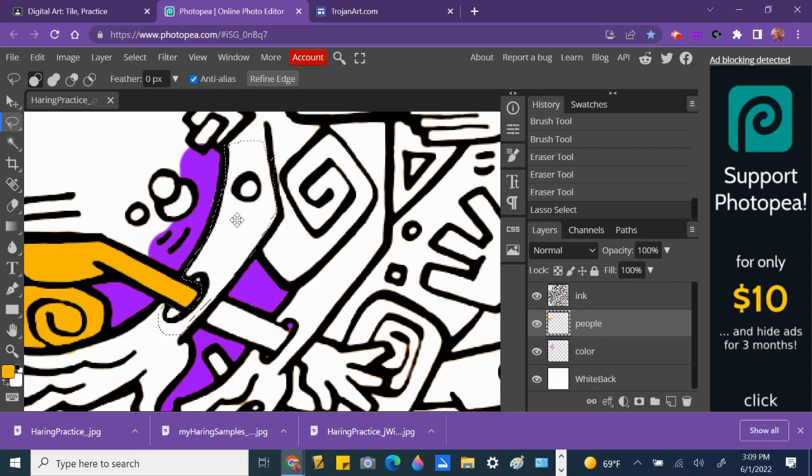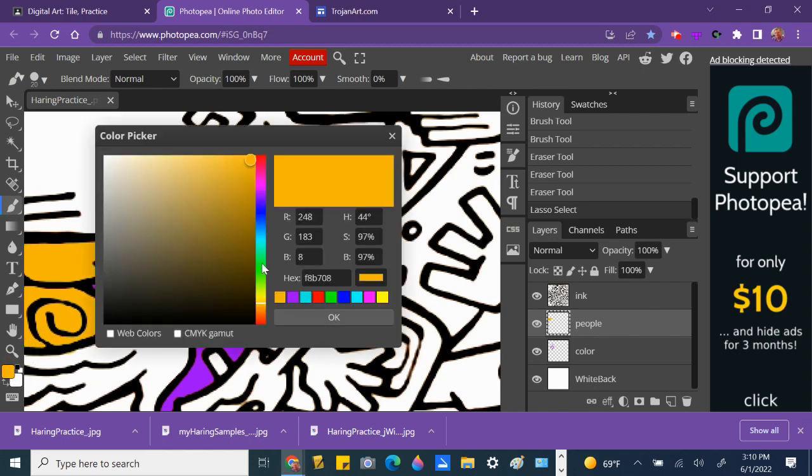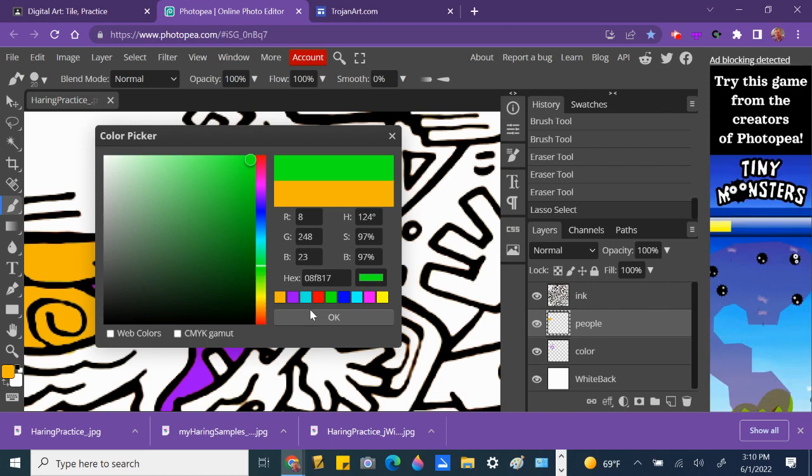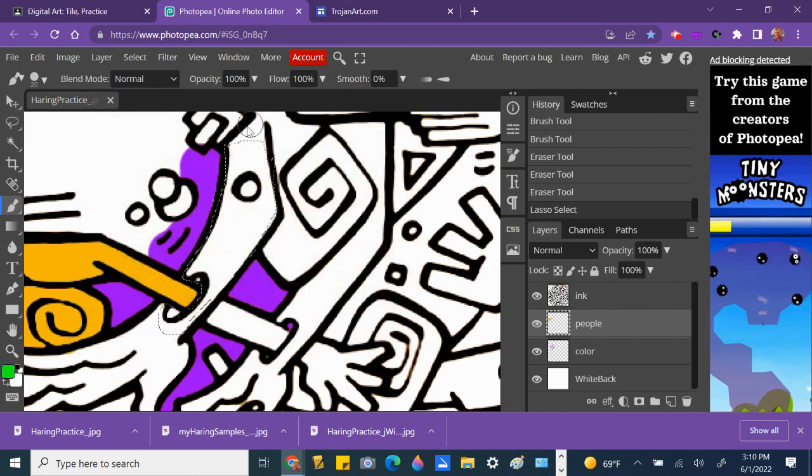I'm going to tap on the letter B on my keyboard to get the paintbrush. Then I'm going to change this color here to something else so that you can see the difference. Click OK. Now here's where it gets interesting. If I click and drag in here, it's going to paint everything that's inside this dotted line or this marquee. But if I try to paint over here, nothing's going to happen because it's in an area outside of what's selected. The nice thing about this is it's limited to just the area that I have selected.